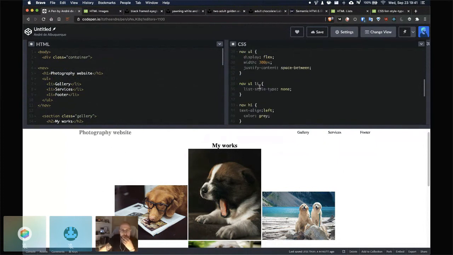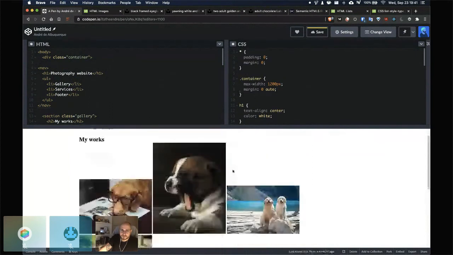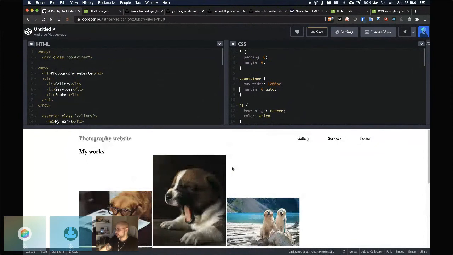Okay, so if I remove the container text align, everything will now be shifted to the left because it's the default value for Western countries. And for a lot of countries, it's aligned to the left and you read it left to right. If you were reading it, for example, in Japanese, it would be aligned in a different way. Good.